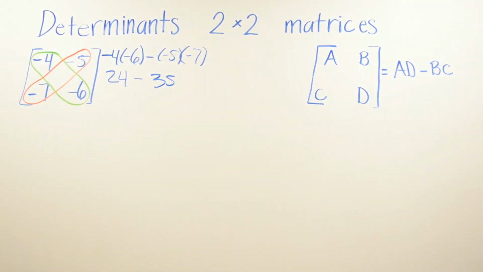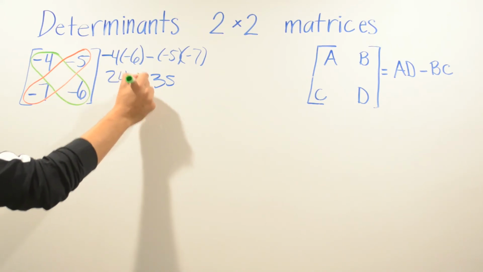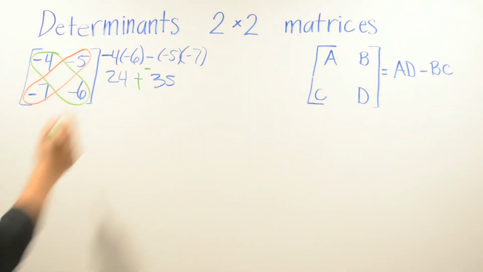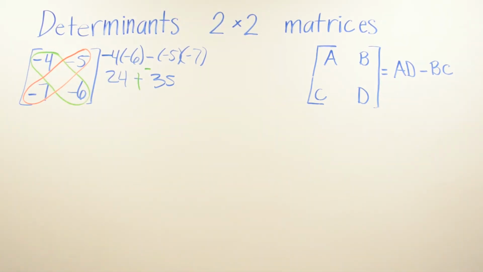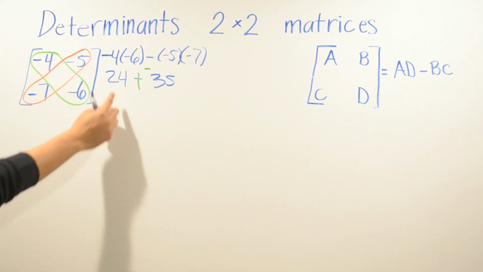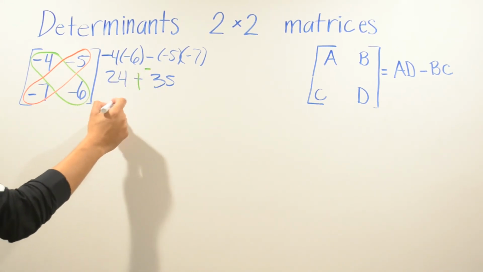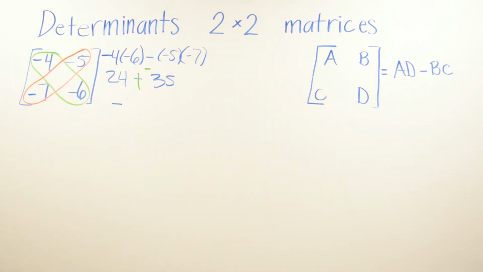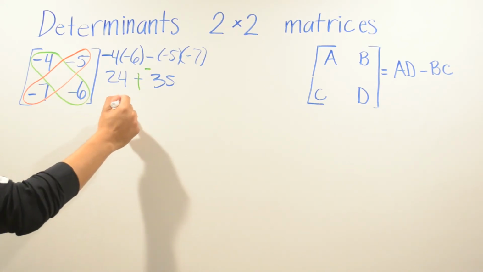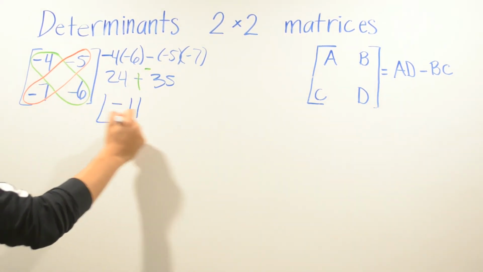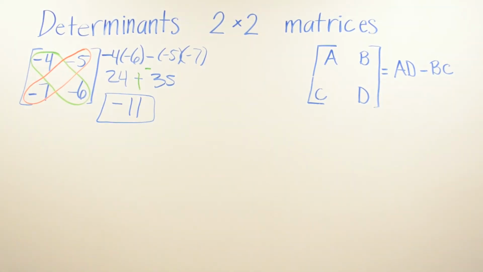So then we switch this. It becomes a positive, and this is going to be a negative. We have two different signs, a positive and negative. So we're going to subtract. What number is bigger? 24 or 35. 35. So we're going to use the negative sign. So our answer should be a negative. And when we subtract 24 from 35, it's going to give us 11. So your answer is going to be -11.